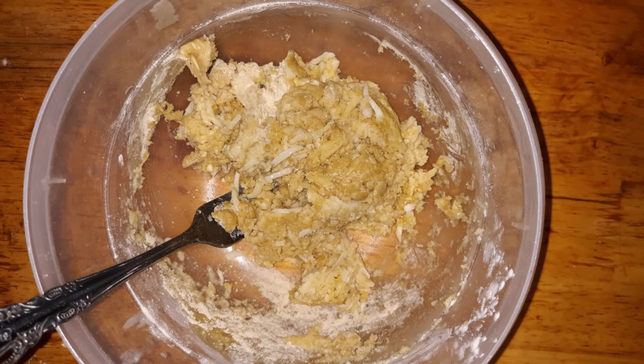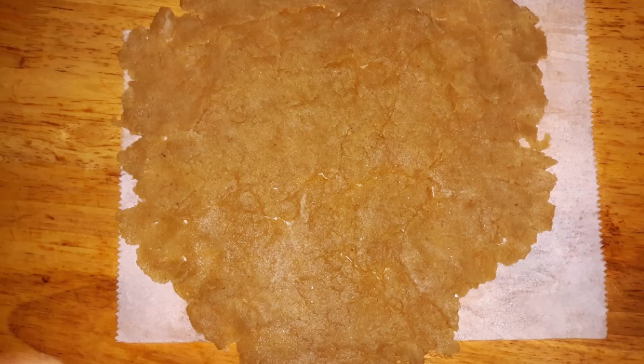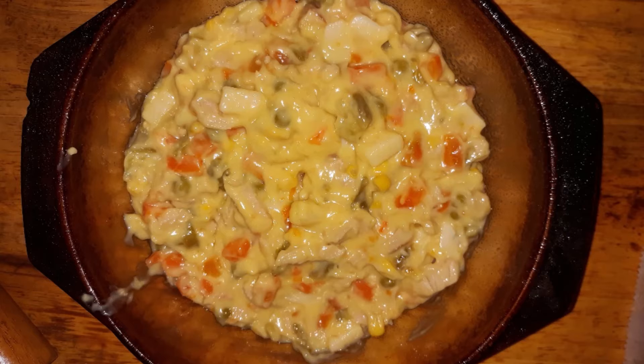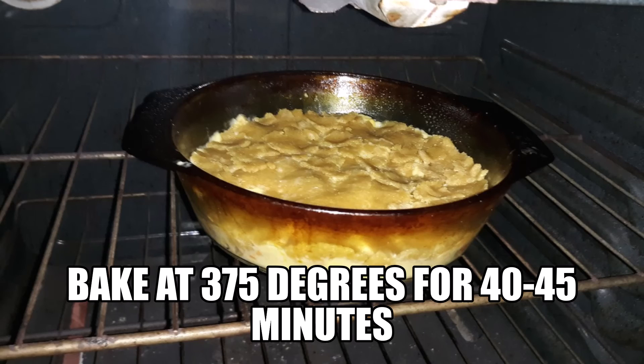Next, spread the dough out using a rolling pin and some parchment paper into a crust. The resulting pie crust should be thin, and if it breaks in certain places you can piece it back together — this is about taste and texture, not aesthetics. Spray a casserole dish with cooking spray, pour the filling mixture into the dish and level it off, then cover it with the top crust. Cut a few slits into the top crust and place the pie into a 375-degree oven for 40 to 45 minutes.